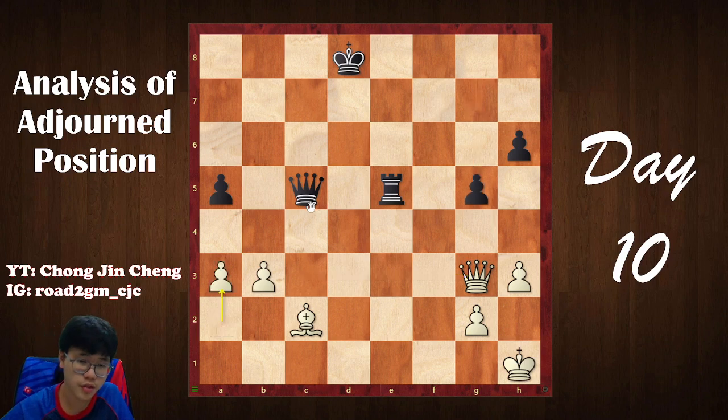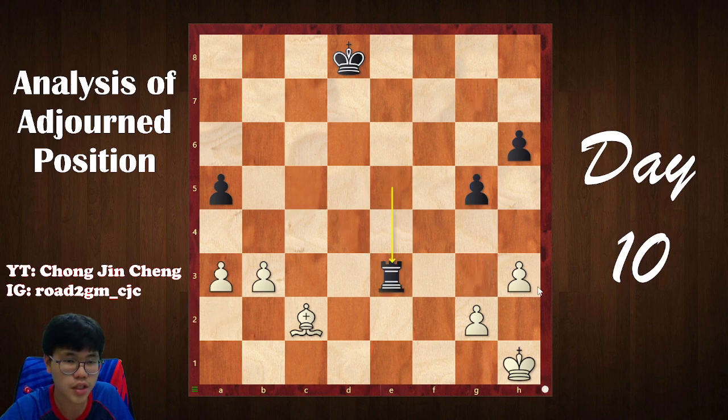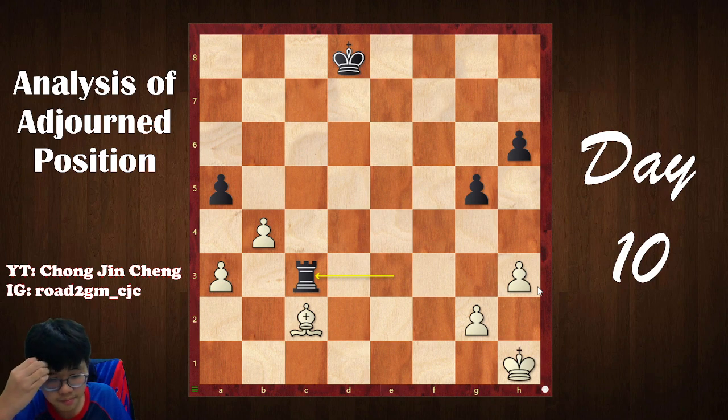So queen g3. Alright, just g5, a3. By the way, a3 is a very good move, trying to trade the queenside pawn. That's the best chance of drawing. But okay, queen e3 takes. If b4, now rook c3. And it's just winning for black pieces.